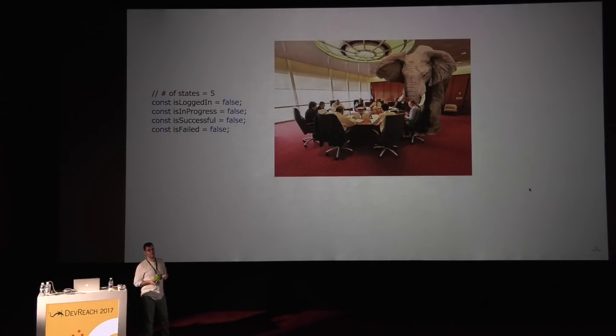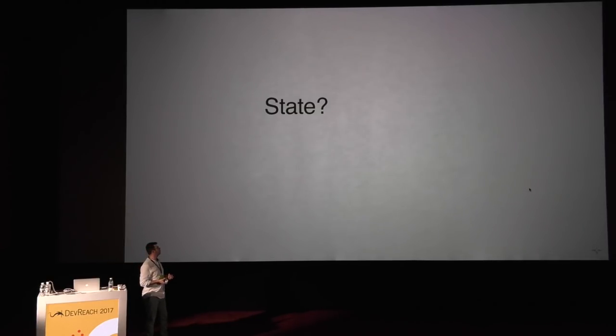And I'm pretty sure that in your apps, you have such cases where you're controlling a piece of UI using a variable, for example, or a flag. Or maybe it's not a single variable, but you rely on objects, whether they are defined or not, or maybe an array which is empty, and you display something if it's empty, and something else if it's not empty, or if it has only one item or something like this. So all these states are usually managed with something like flags. And this is actually the problem. This is the problem of state management.